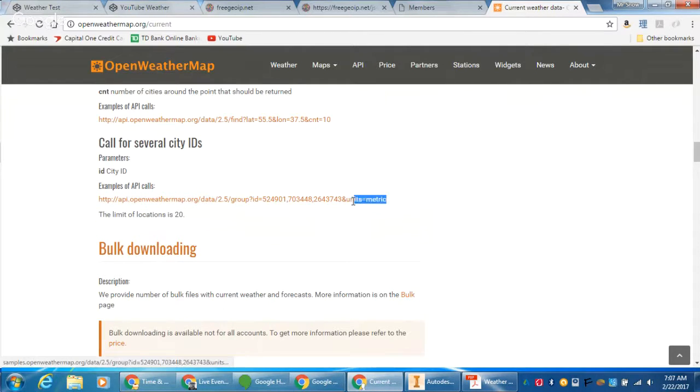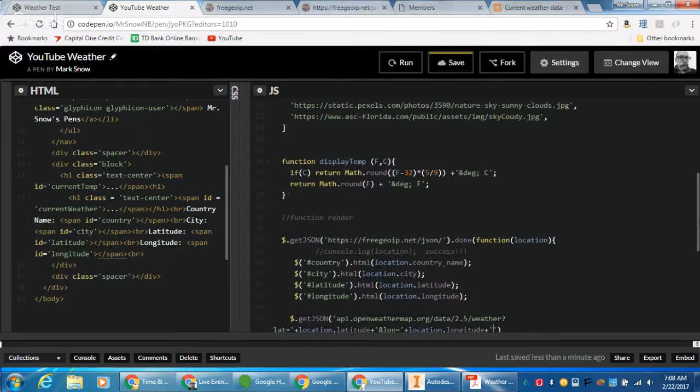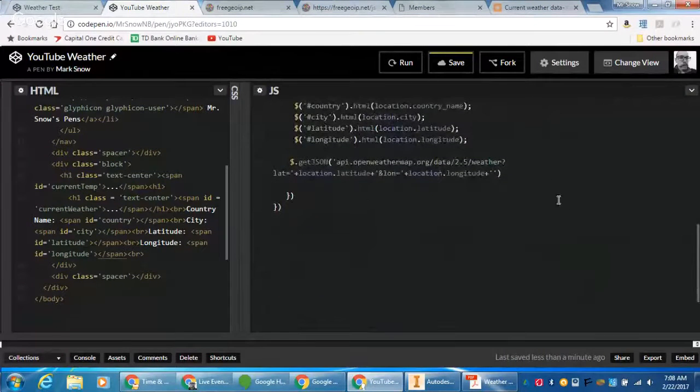If we say metric, it's going to give us Celsius, but we want Fahrenheit. And then we have to add this and units. And I want imperial. So let's go back in here. We have to remember what is string and what's not. So this is all just going to be string, and I'm actually going to do the whole rest of this in a string because I didn't store my API key in a variable. If you stored your API key in a variable, you could have just concatenated that variable as well. So I have everything we need, longitude, latitude.